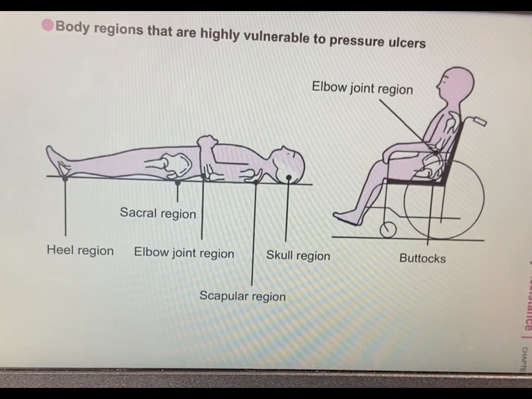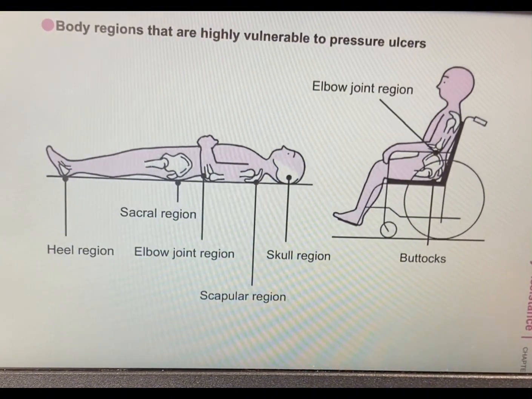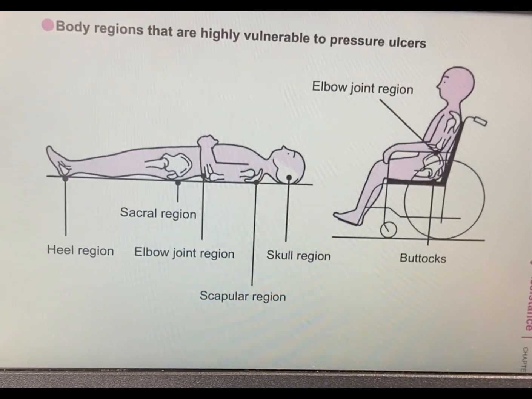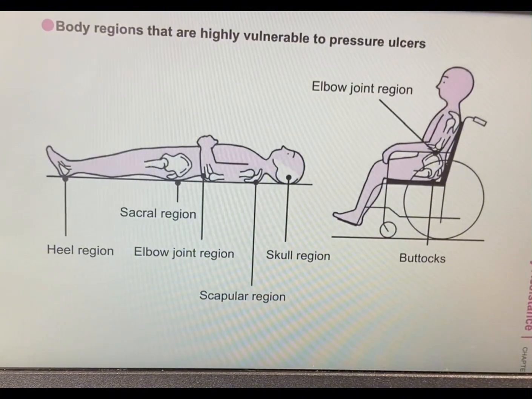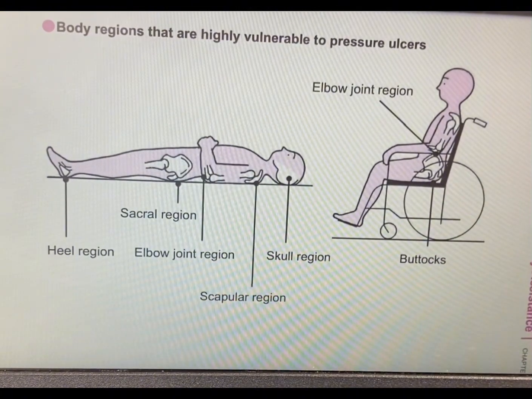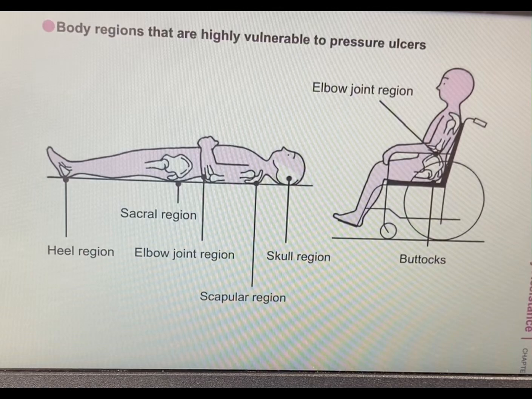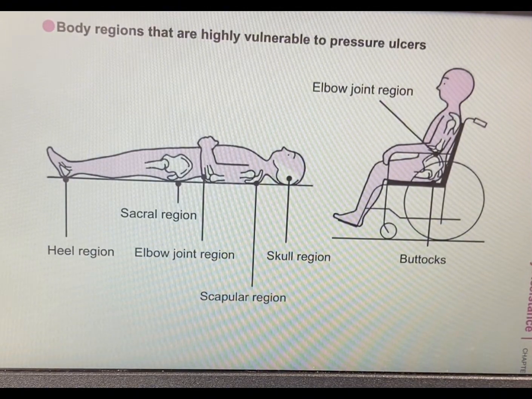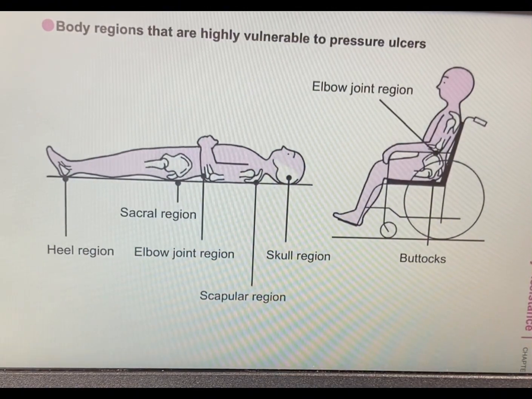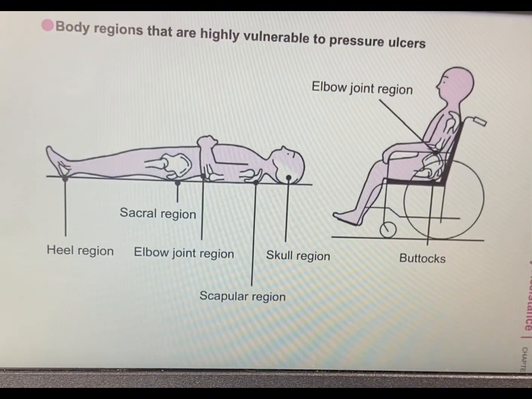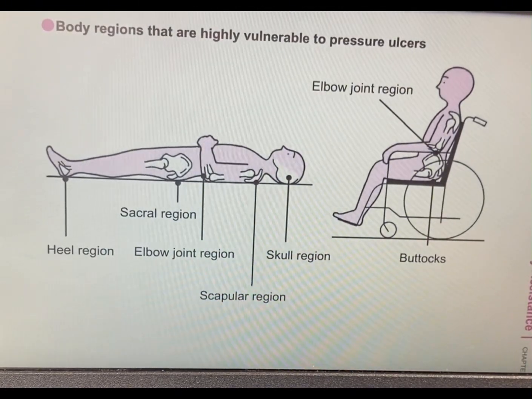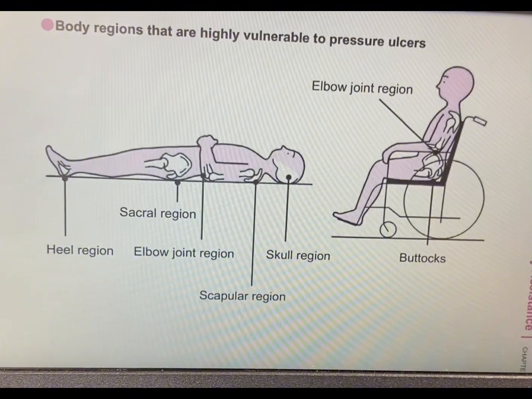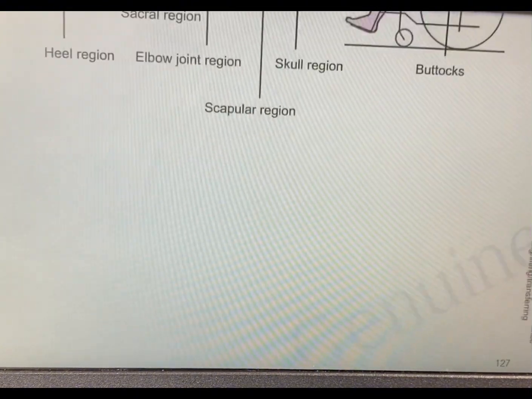So especially if nakahiga sila, number one po yung sa sacral region, kasi nga po yung pressure pag nakahigaan dito sa likod natin, sa lower back po natin. Pag naka-side lying naman, saan ba? Dito sa may shoulder natin and sa elbow. Pag nakaupo naman, elbow and sa may dito sa may batak, sa sacral region. So please memorize. I don't know if lalabas sa exam itong pressure ulcer. Posible sa exam ang identification, which areas ang prone to pressure ulcers.